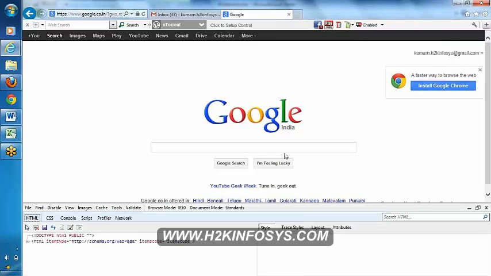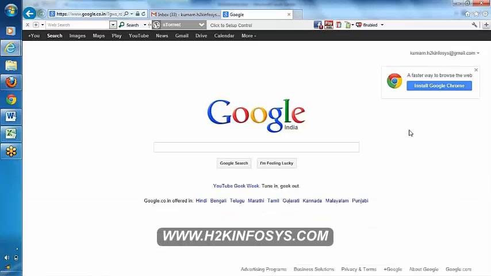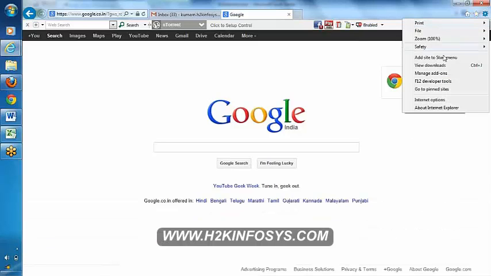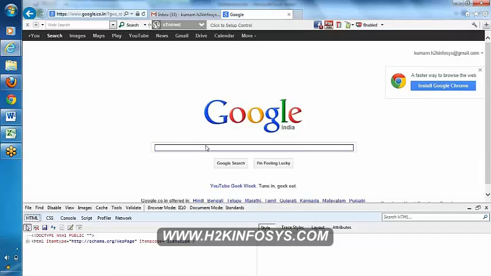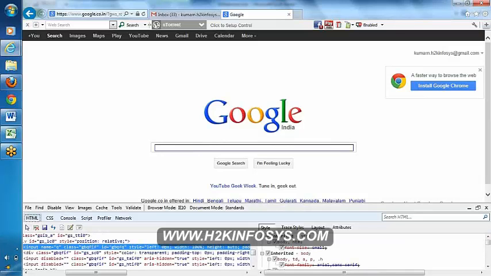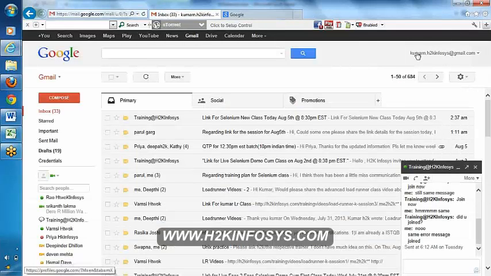Yeah, can you see here? I go here and F12 developer tools. I'm using this cursor, this particular thing, and I'm clicking on this. I'm selecting this particular thing, so now you can see this input name IQ. Let me sign out here.